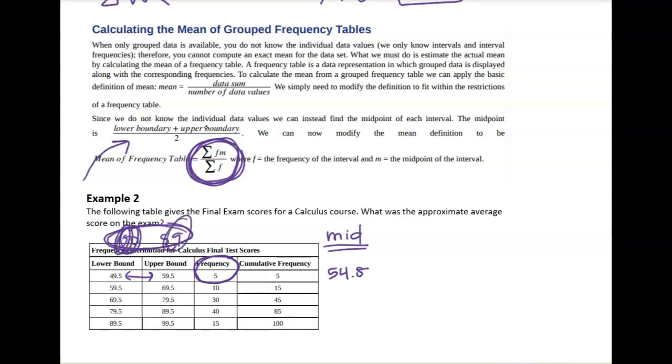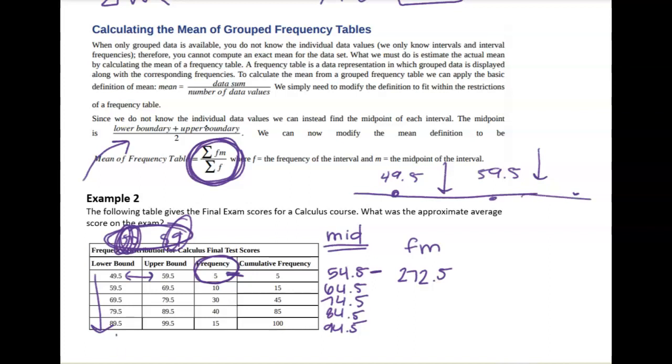So instead of being like I have all 50s or I have all 59s, I'm going to say I have five 54.5s because that's the best guess that I can do. And then notice here in my frequencies, I'm then going to do F times that midpoint. So five times 54.5 gives me 272.5. Since my class width is 10, it should be pretty easy then to find all of these midpoints would just be 10 above that. If you are more visual and you need to see this, like if this is 49.5 and this is 59.5, I'm finding this one, but then the next bin is just going to be in the middle. So each one of those midpoints would be 10 data values bigger or 10 points on the number line bigger because our class width is 10.